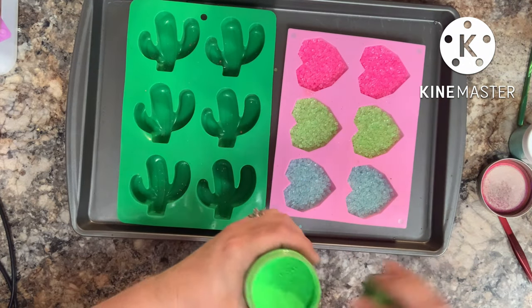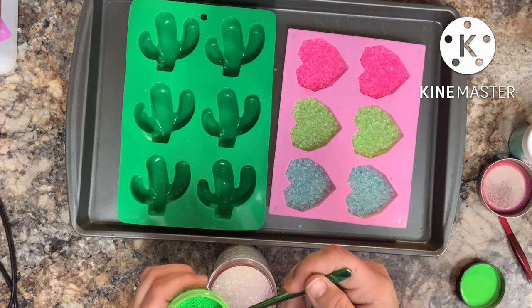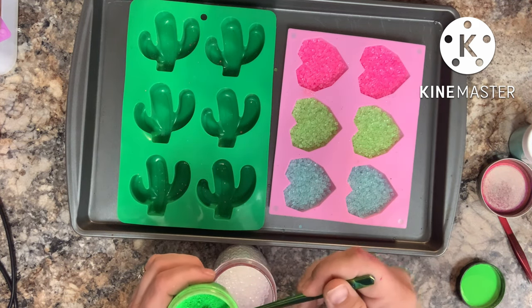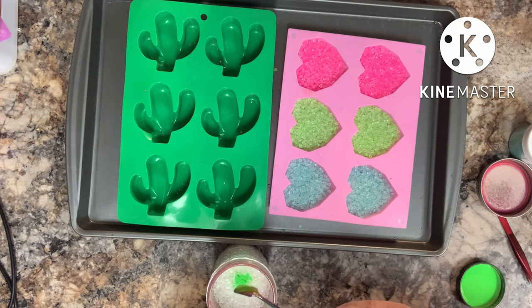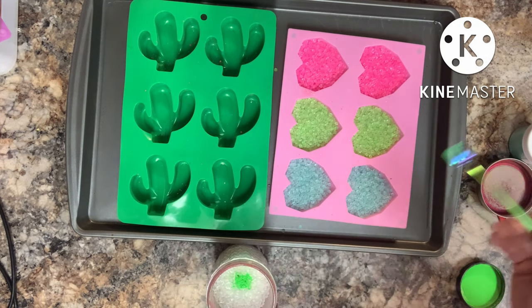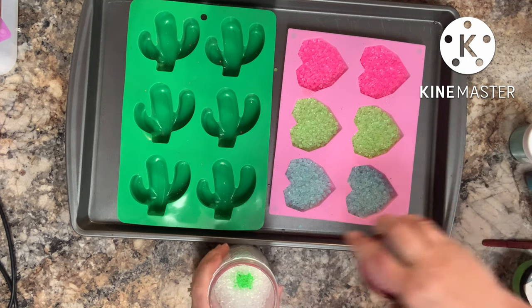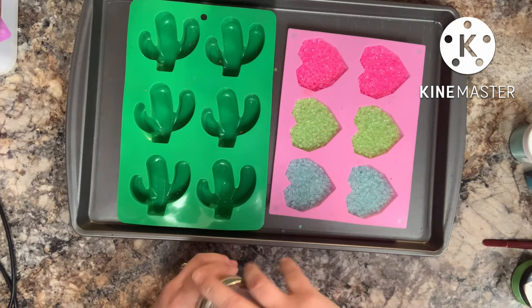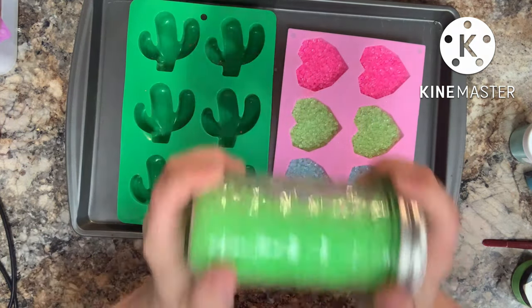Okay, and now for the cactuses, I'm just going to do them all the same color. We're gonna use the same neon green that we used for the hearts. And this one, I put about, I think, 12 scoops in that jar of the aroma beads. And then I put a good amount of mica powder in there and shake it all up.